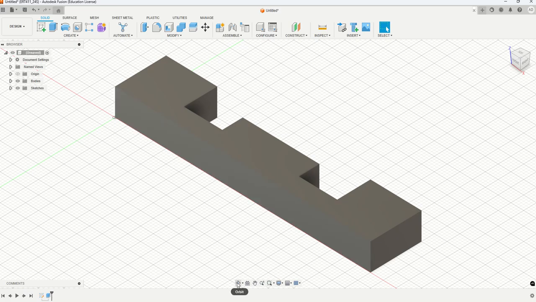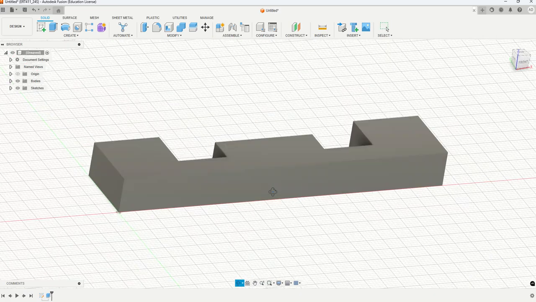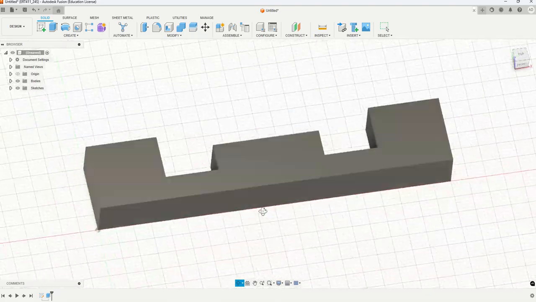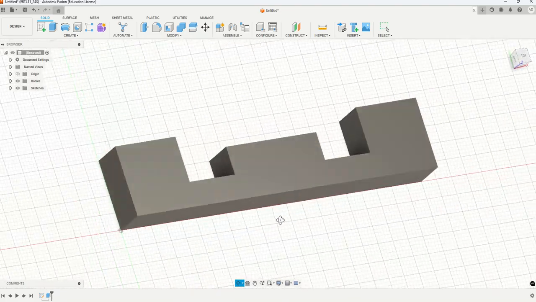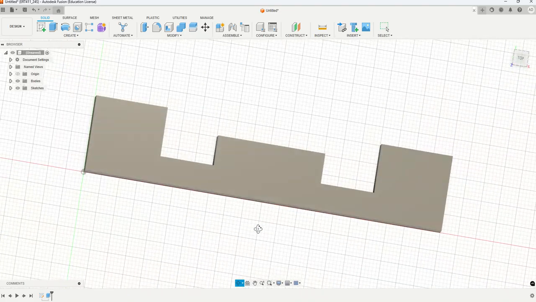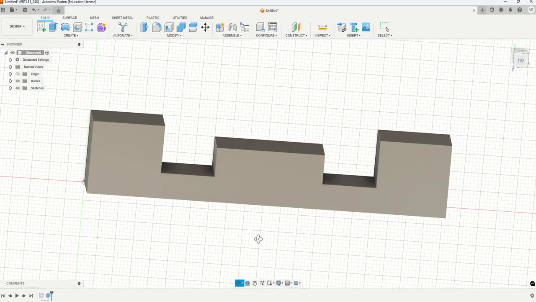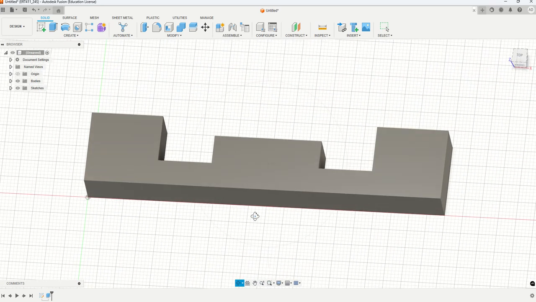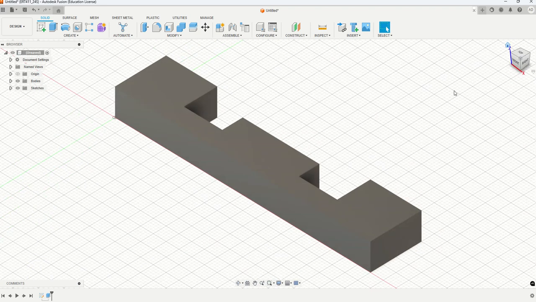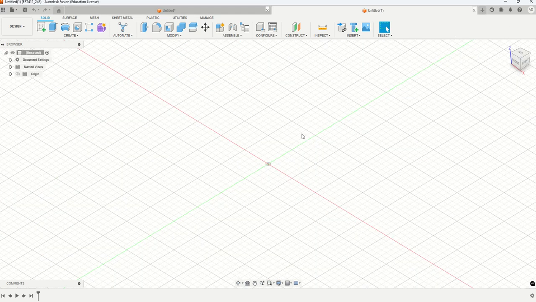That's our solid. We can spin around like this with the orbit camera if we want, and look at it like that. And that is our very first drawing. Okay, so that's one way to do this. Second way to do it, which is going to become our preferred way to draw things.